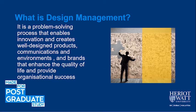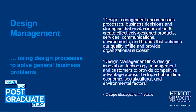So design management theory and practice looks at all the different aspects of the business that come together and that need to form and develop an innovative product. So through the process of design management, it's not just focused on the design of the product, it looks at everything surrounding it. So such things as the consumer, the customer journey, we also look at the financials within a business, and it's about the holistic firm. It's about thinking about all the different areas that need to be developed and need to be worked on in order to get the product out.